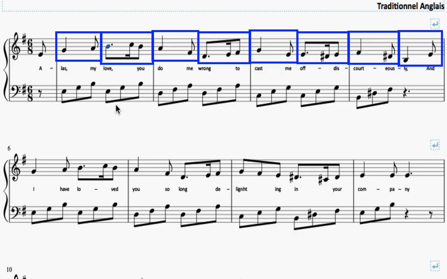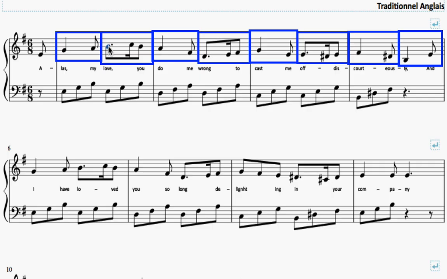We can do that, right? Just because everything is laid out in groups of three eighth notes doesn't mean we can't play with that rhythm. We still have to do something rhythmically interesting with it. So we can go down to sixteenth notes and do whatever we want. If we have sixteenth notes, we need six of them to fill out the rest of this bar, because six sixteenth notes equals three eighth notes.